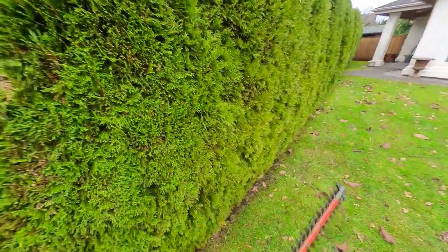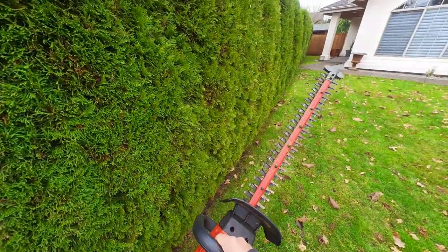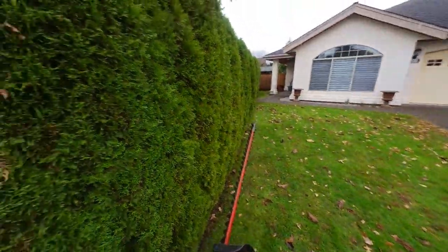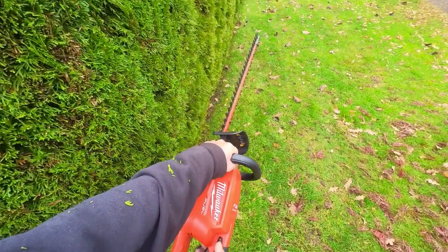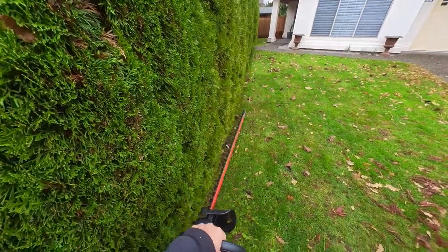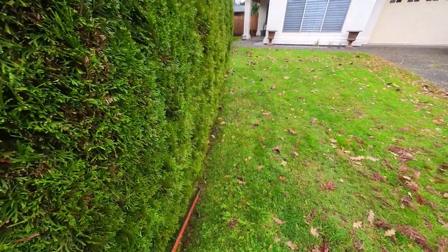So kind of like when I'm edging a sidewalk with the line trimmer, I like to use a 3-point hold on this smaller hedge trimmer. So what I tend to do if I'm doing something like this here, is I'll put the battery up against my body, put my hand on the trigger, and then I've got 3 points of contact on the trimmer, and it helps me just keep it steady and straight while I'm trimming the side.